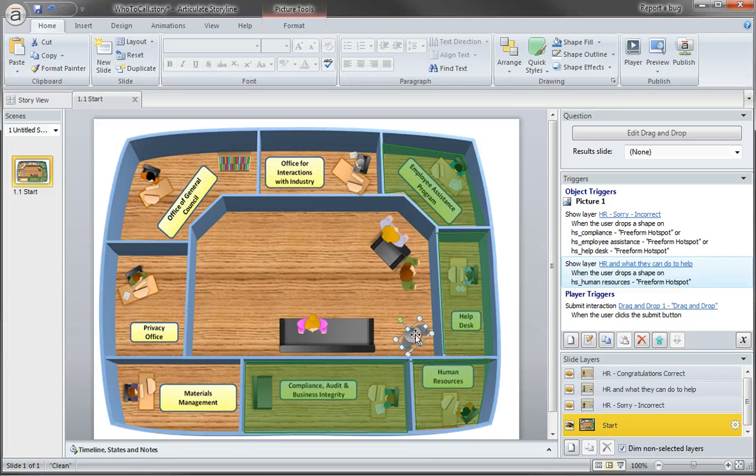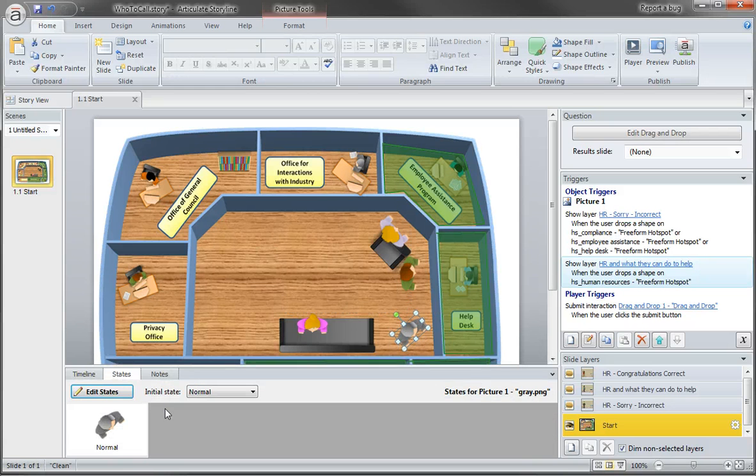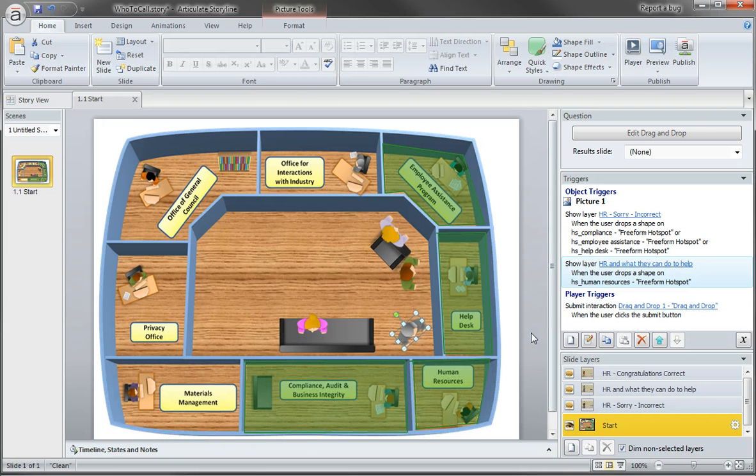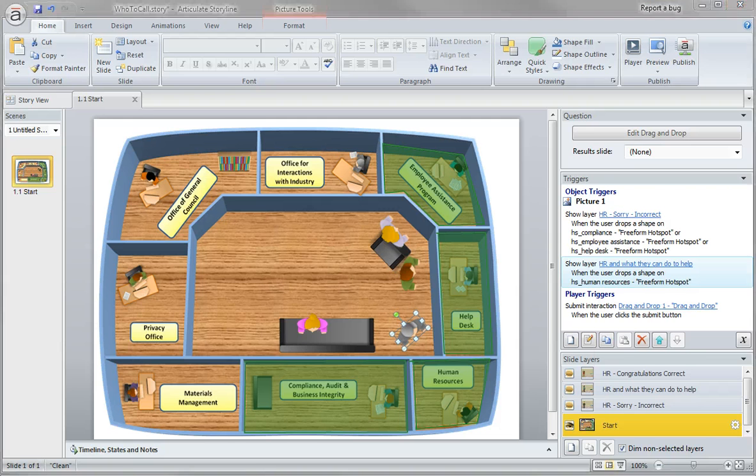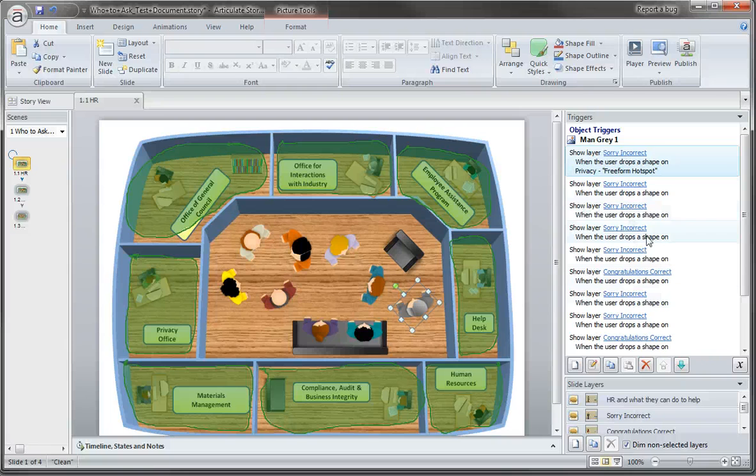After this one's been completed, maybe even just a custom state that says visited or something. But we can work through that later. I wanted to show you this to see if this would work for you as a way to reduce all these triggers that you have for the incorrect. Okay, hope that helps. Thanks.